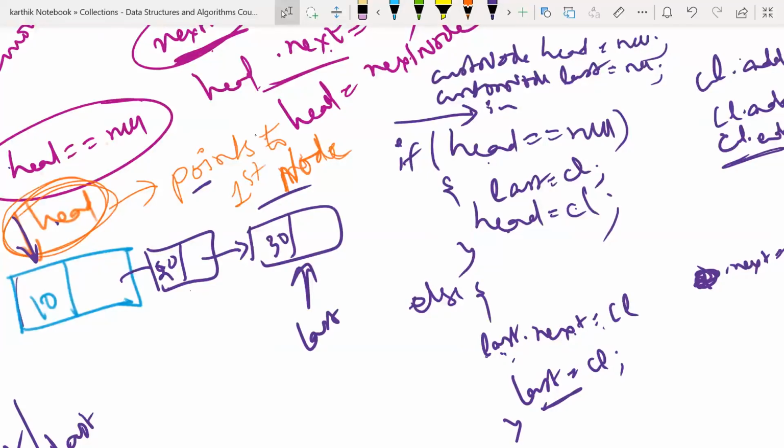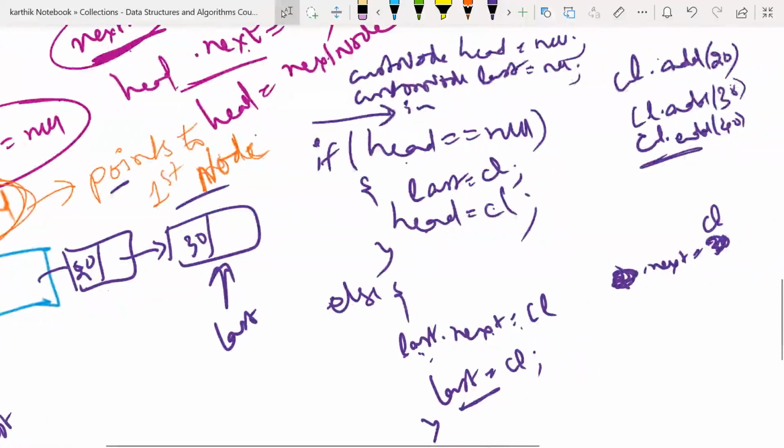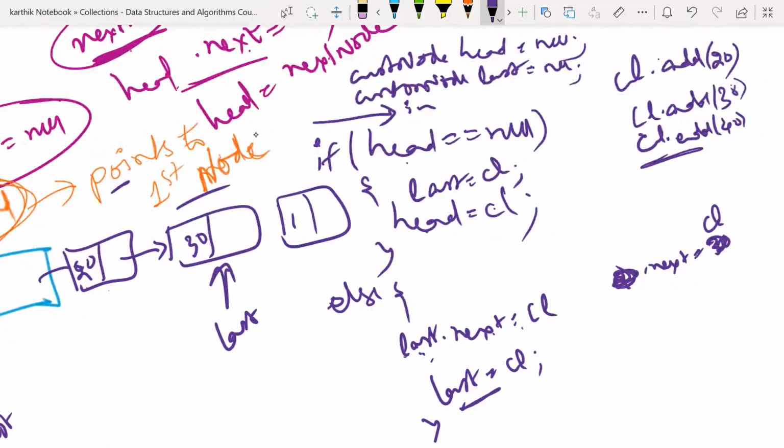You are finding an element where node dot next is null. But in this new way of writing the code, first I will create 40. Then I also have one extra pointer called last, so I don't need to iterate. Last dot next is always null because I'm pointing this last node to the latest added node. Last dot next equal to CL. That means I'm creating a link.